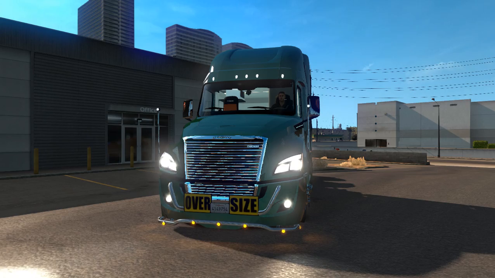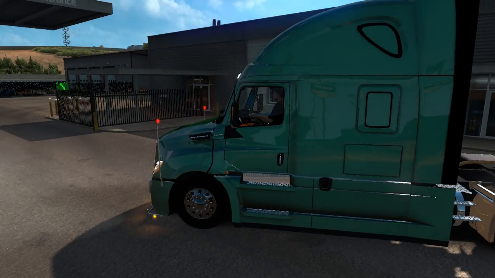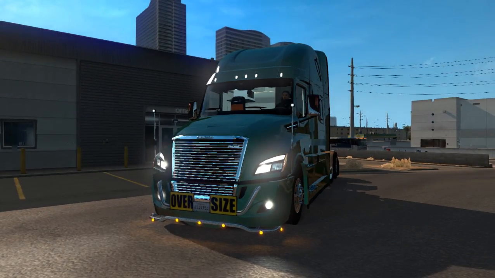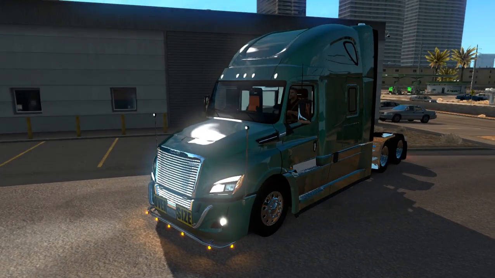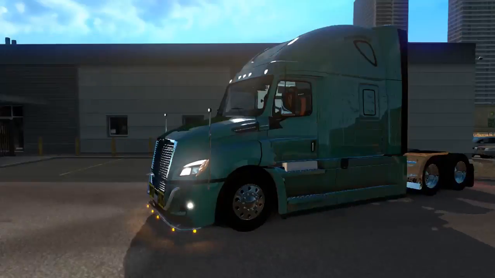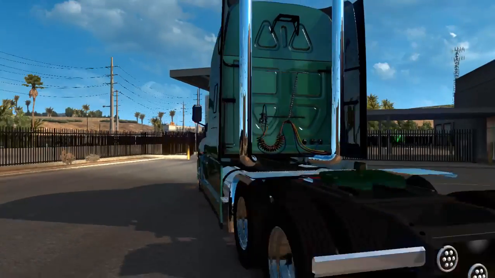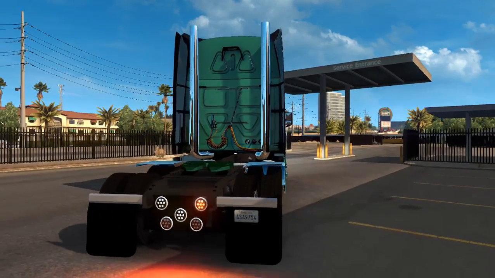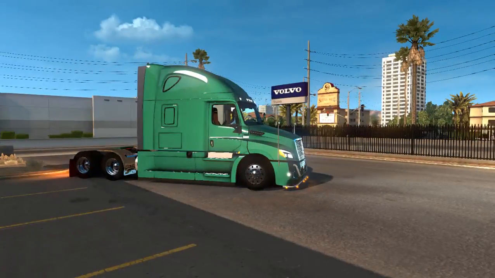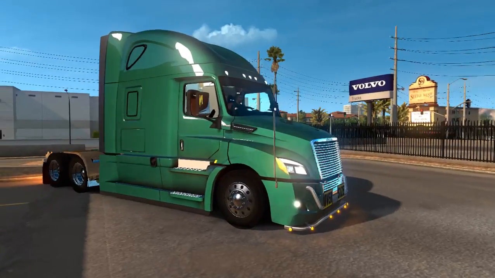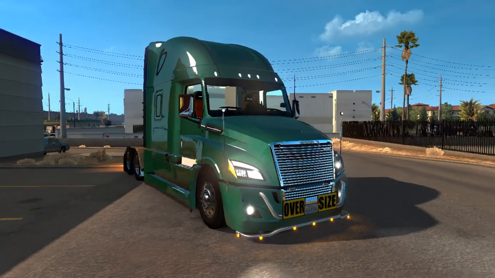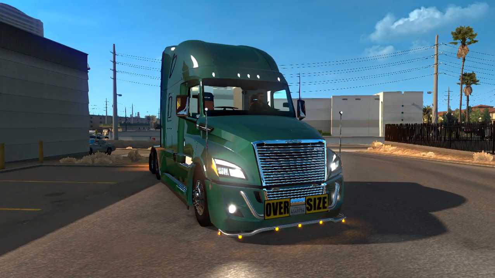We'll do the high beams. The high beams work. Do the left turn signal, so you guys can see that it's on the mirrors too, which is why I like that. So you can see the front fender works. We'll go to the back. That works as well. We'll do the right side here while we're back here. So right side works. Right side on the mirror and on the back side of the fender. And on the front right there.